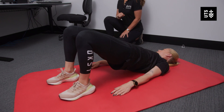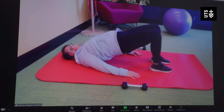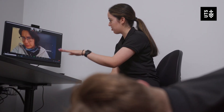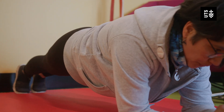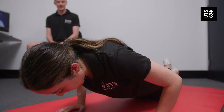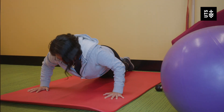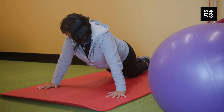No equipment is needed by our clients for the program, and this is determined in week one. If a client does have equipment, we will incorporate that into their programming. Clients will go through physical activity in every session. The physical activity might range from a little mini circuit that they do in their lounge room — it could be push-ups, sit-ups, squats, lunges — or it may be some cardio activities. It all depends on the space that the client has and also what their goals are.